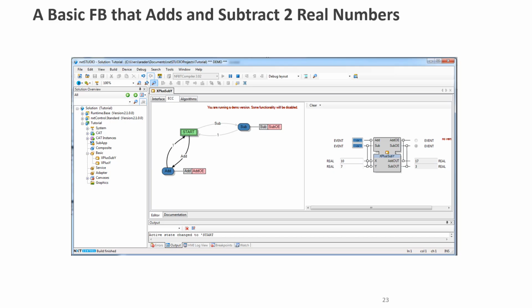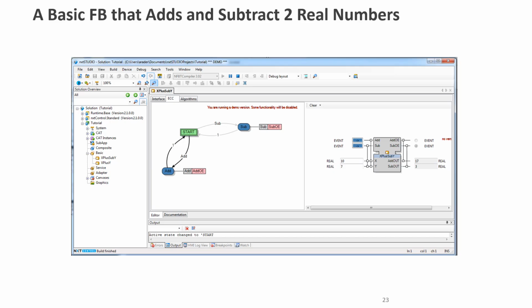And in the tool, when we run that function block in the debug mode, we again will be able to see that its output for the subtraction works correctly.